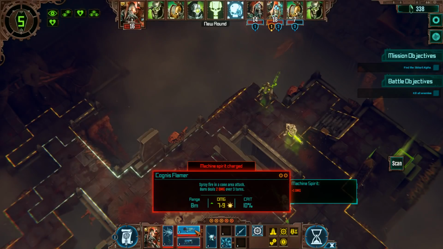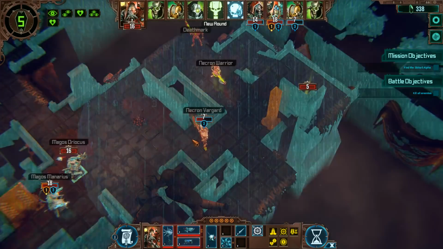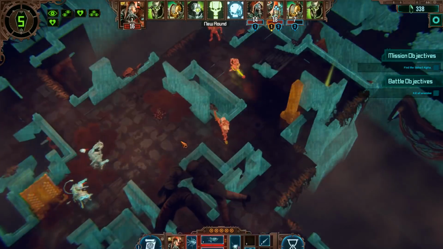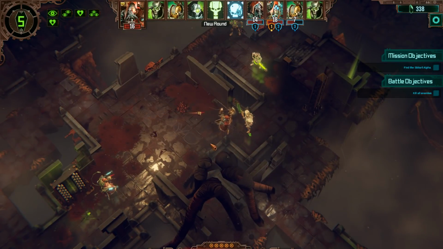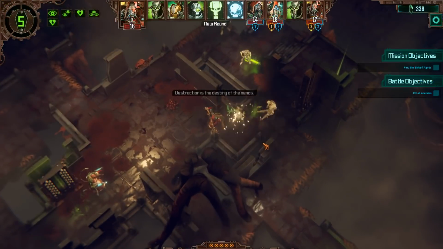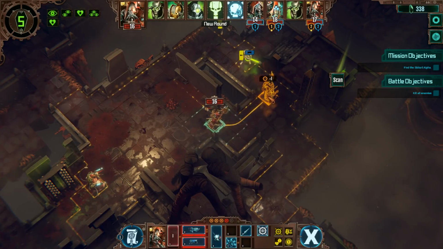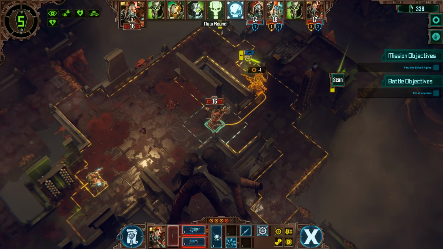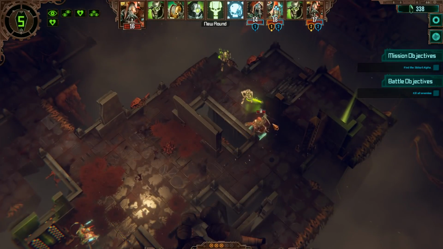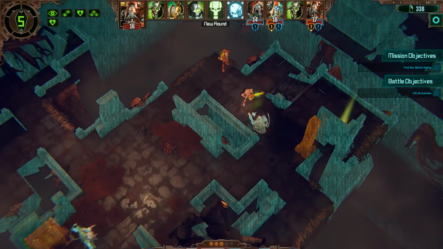I want to do as much damage as possible. So what we should probably do here, that guy has 7 health, probably do is move over here, cut this dude's face clean off. He doesn't need it, he's not using it. Get up here and hit the flamethrower. And this time I'm going to remember to use my power field generator.